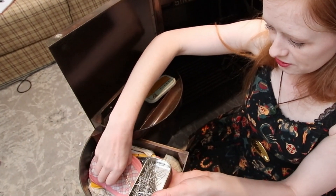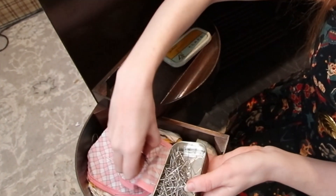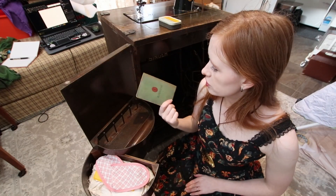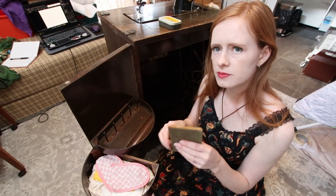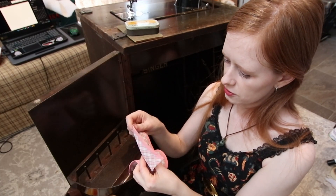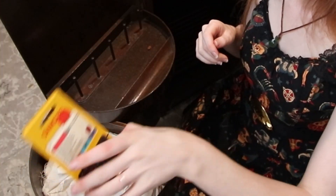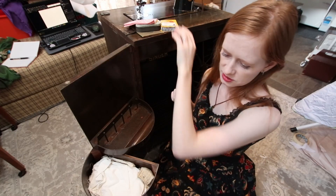I don't think I caught it on camera, but I just basically threw these pins all over the inside of this, which is quite unfortunate. Okay, so we have a pot of pins — I'll probably add to it in a minute because I'm pretty sure half of them have fallen down. We have the instruction book, which is good. This says that it's a Singer 66 for family use, which I do quite like. We then have these two button pieces, which are very cute — they look like they're made of some kind of pink material. I will leave these in here in case Emma can use them for a project. We then have some Singer sewing needles. Those will come in handy just in case anything breaks.